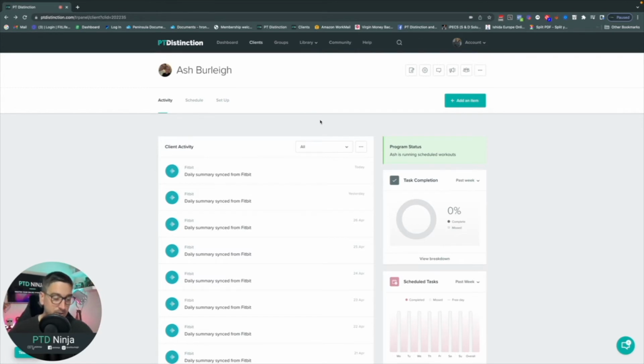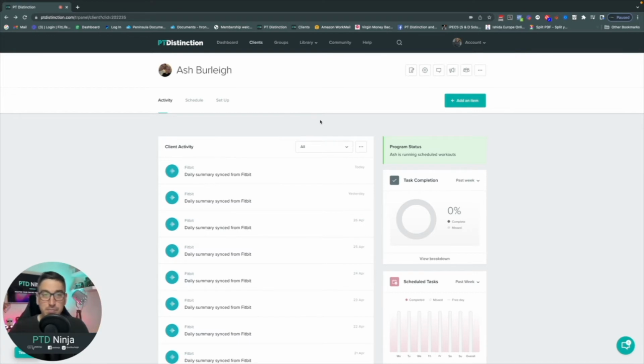It allows you to adapt and adjust programs and customize them in a matter of seconds for your clients. It allows for a crazy amount of automation. It allows you to deal with packages and all sorts of cool things. So this routine, this process I'm going to talk about is called group stacking. And it's the idea of using multiple groups in order to create a program for your client.